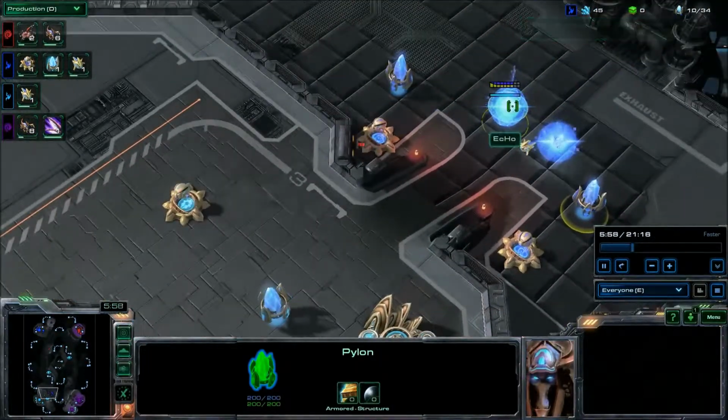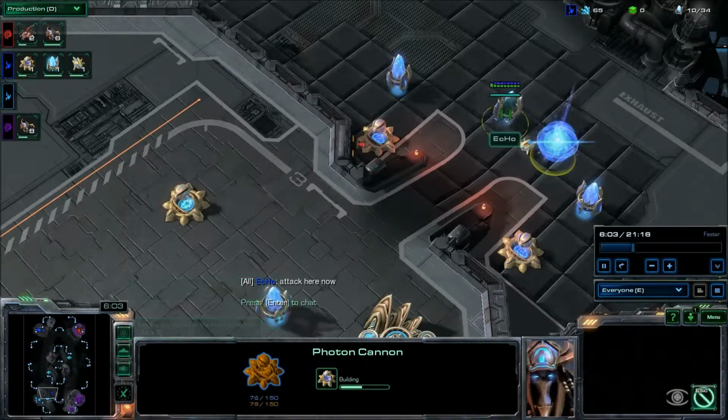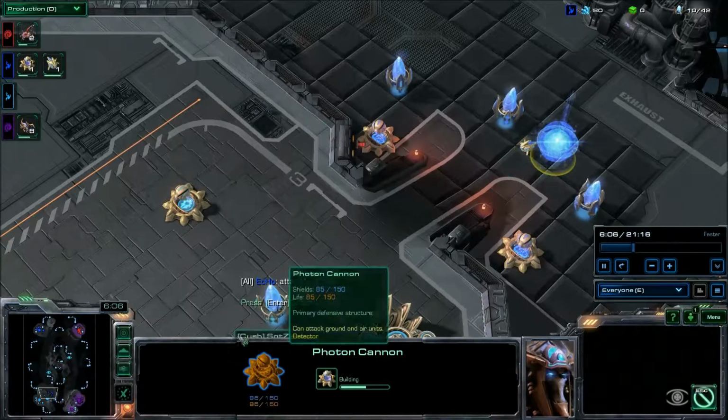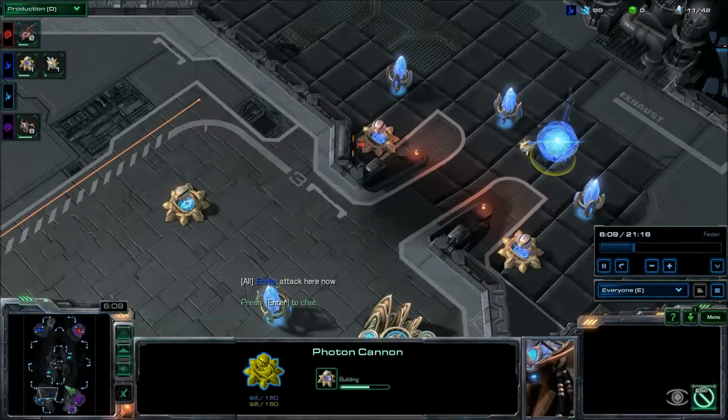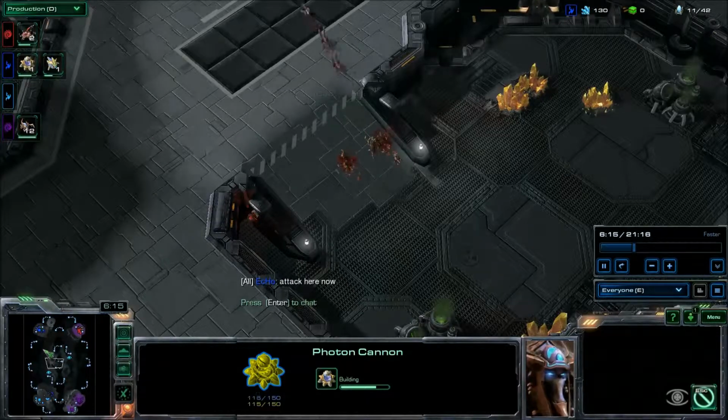He's still building behind this too. Look at that, another pylon, another photon. He's building 1 pylon for every photon cannon. And then he told everyone where to attack. Yeah, so he's like, attack here now. And he has no Zerglings to attack with.